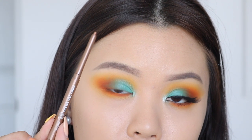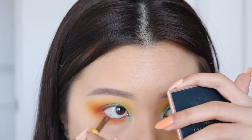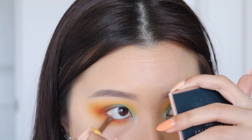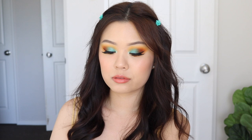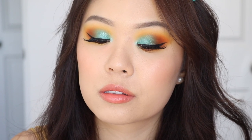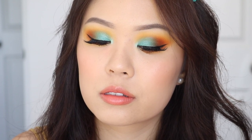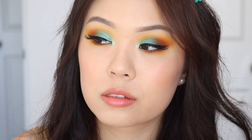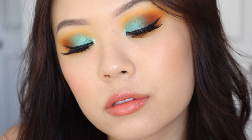To complete the look, I'm using my ColourPop Creme Gel Liner in the shade Overborn to tightline my entire bottom waterline. That completes the second look. For lashes, I'm wearing the Petite Cosmetics Luxe Fake Mink Lashes in the style Envy. For my lip pairing, I went with the ColourPop Just a Tint Lip Crayon in the shade Rise and Shine. I love this color combination — I feel like I haven't done this one ever, and I'm so thankful for this palette that it allowed me to create such a fun look. It literally makes me so happy seeing all these colors on my eyes.